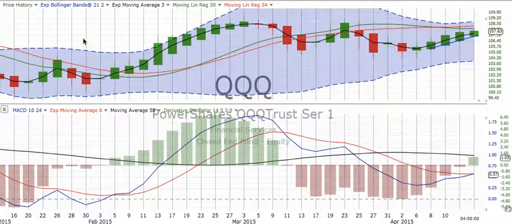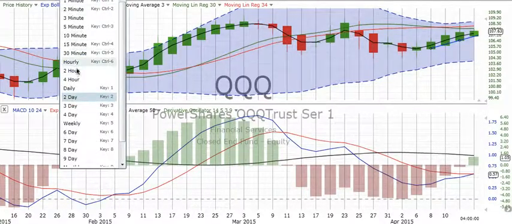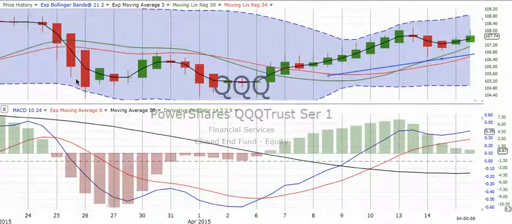Now, if we look back to our 4-day chart on the Qs, we will see what occurred. See this strong down movement right here? We still are not as high in the price itself as we were all the way back on the 13th. We see the derivative oscillator has fallen off precariously. Look at this convergence we had going on here in the MACD. Still not a lot of difference.